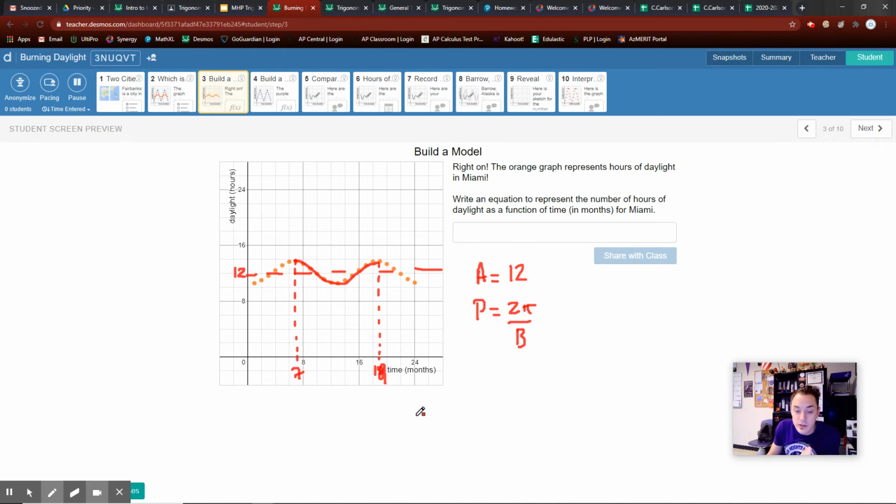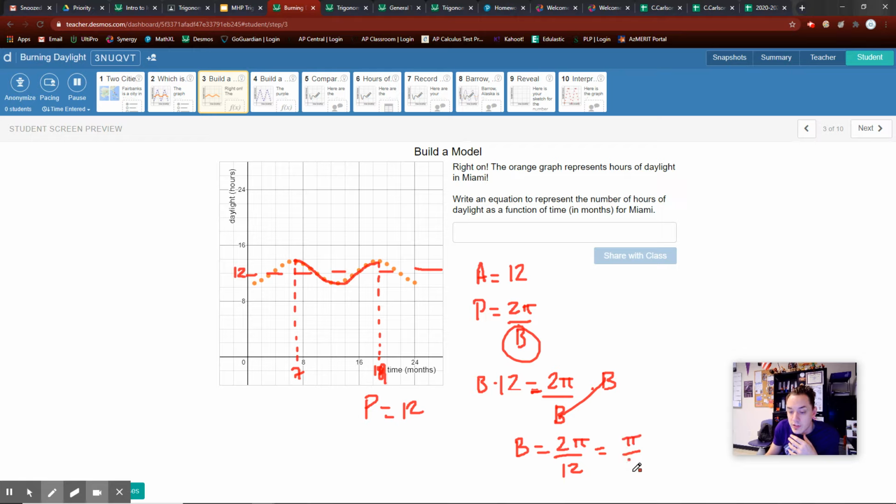Well, I subtract those two, so that means my period would be what? Subtract that, so 12 again. So now, in order to find my b, because I need the b in order to find the equation, I can do 12 equals 2 pi all over b. Then times b, that goes away, divide by 12. So now b equals 2 pi all over 12, which reduces down to pi all over 6. So that means roughly, my b would probably be pi all over 6.